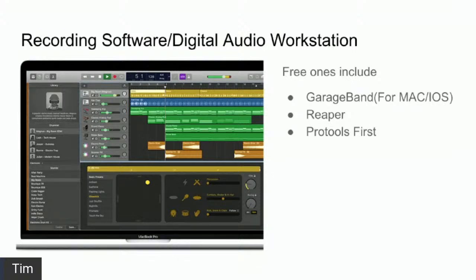Reaper is sort of the same flow as GarageBand or Logic Pro, but you don't get all the Apple stuff, though you still get some virtual instruments, some rhythm stuff, and some effects. Pro Tools First, you do get those as well, but it's a little bit more bare bones when it's completely free. But that's where you can get plugins.